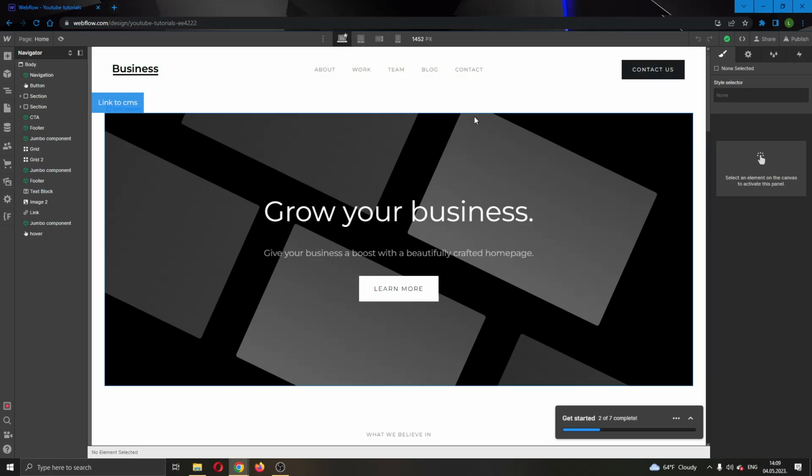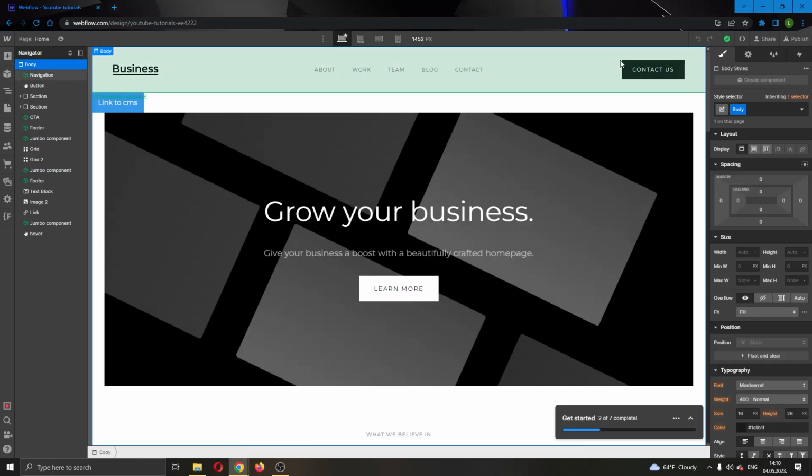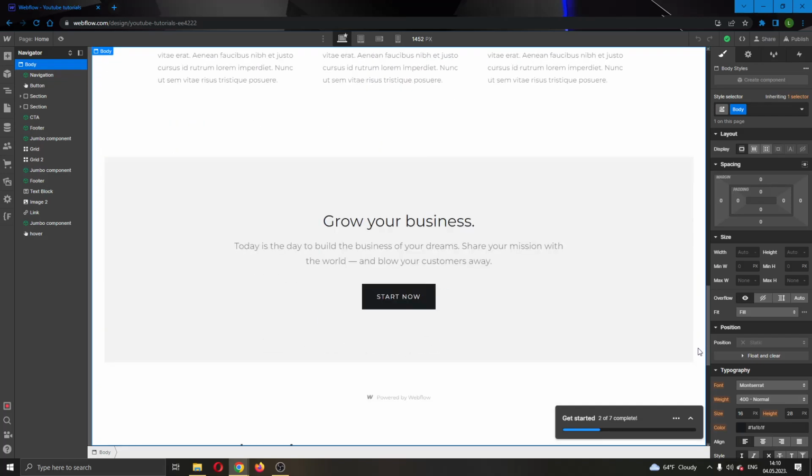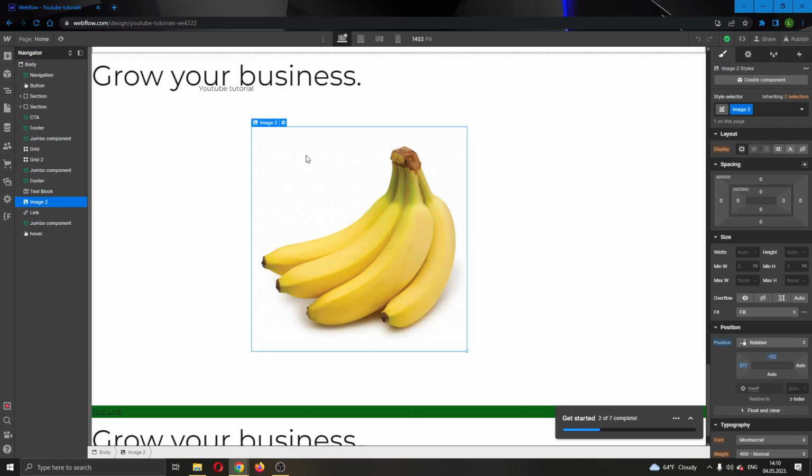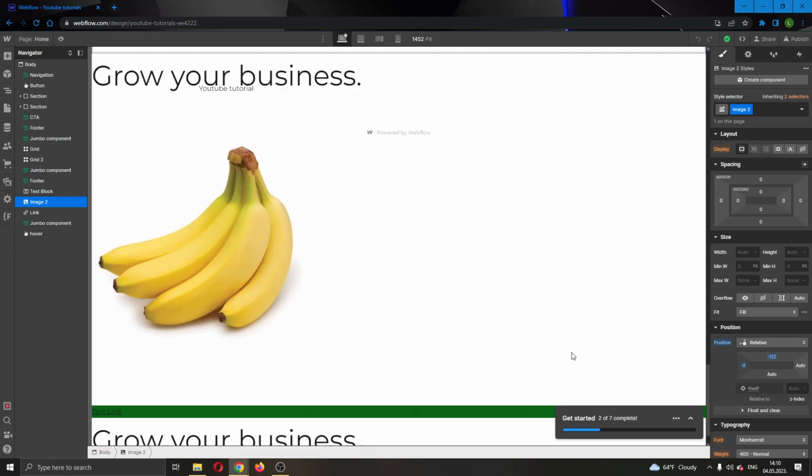So yeah guys, as you can see, we are greeted by this page, and I'm going to go ahead and scroll all the way down until I find a picture that I have added to the website. As you can see, I have added a picture right here. So let's say that you have added a picture and now it is somewhere right here. Let's say it is right at the left side of the page, but you want to center it and you want to put it right in the middle of the page.